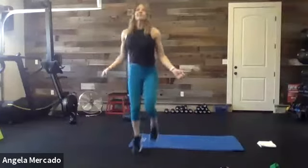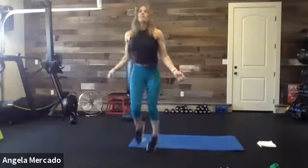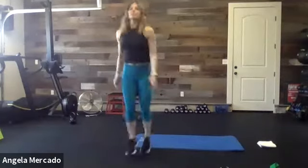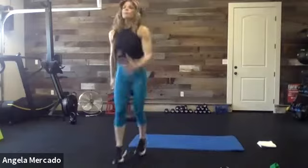Four, three, two. Now here we go. Give me butt kickers. Heels to the rear. You got it. Stay in it. Come on. Eight, seven, six, five, four, three, two, and one. Give me some skiers real quick. Skiers.